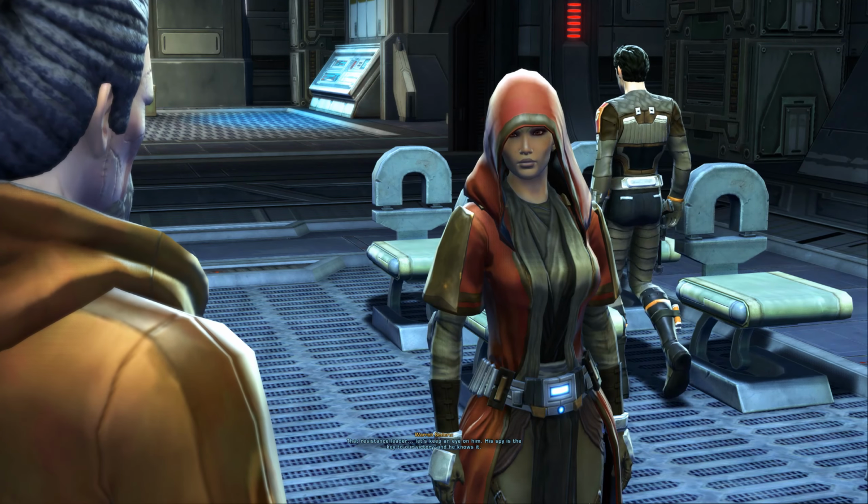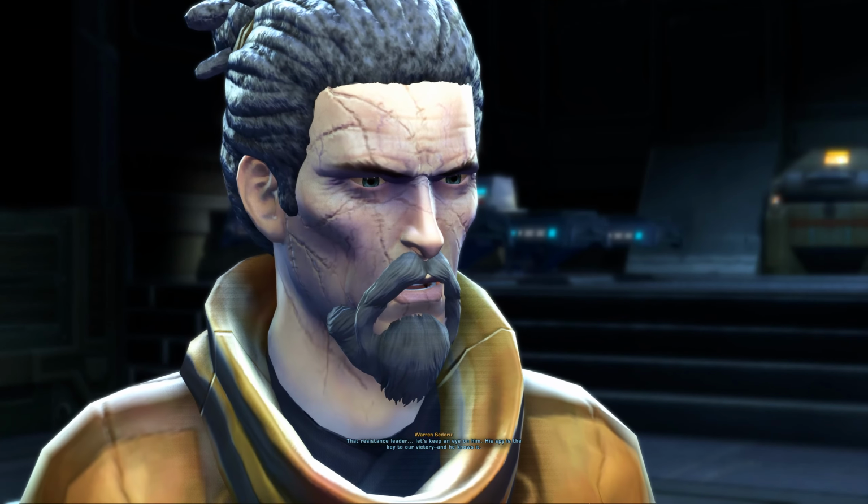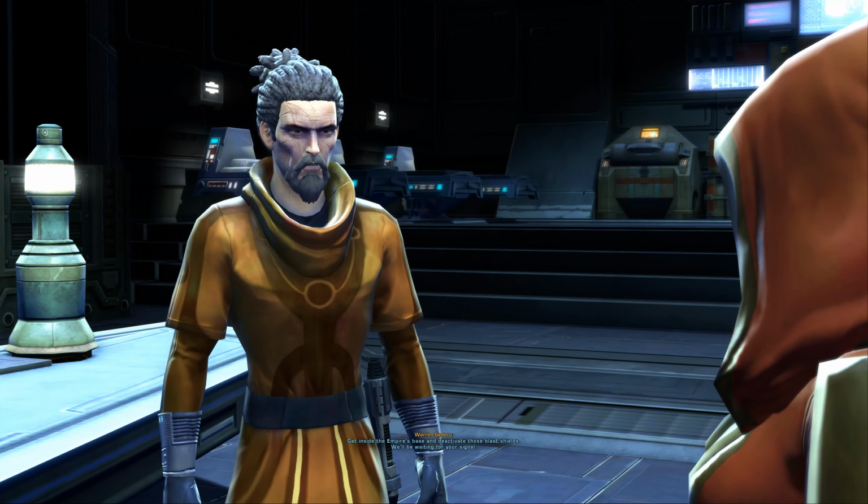That Resistance leader. Let's keep an eye on him. His spy is the key to our victory, and he knows it. Get inside the Empire's base and deactivate those blast shields. We'll be waiting for your signal.